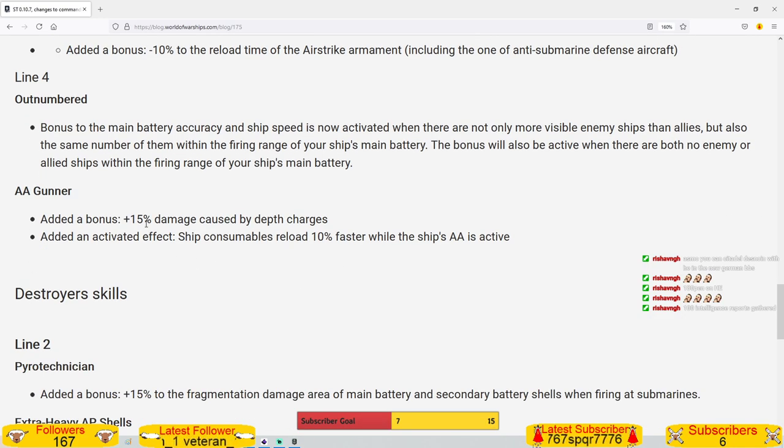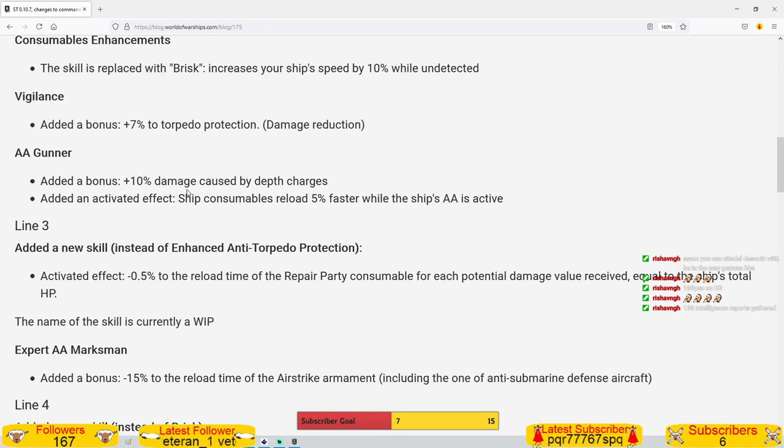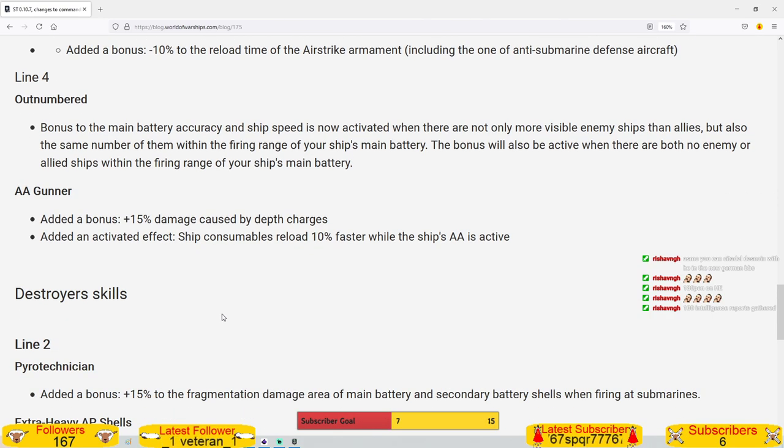AA gunner, 50% chance, damage caused by depth charge. I believe the BB said that at 10% there. Yeah, 10% for the battleship. So that's odd actually. The AA gunner gives only a 10% damage increase, but the expert marksman gives 50%. So you get extra reload over the cruisers, but you get less damage over the cruisers. Interesting. So not consistent there. I would say give one of the two the advantage and the other not. But better reload but less damage. Okay.